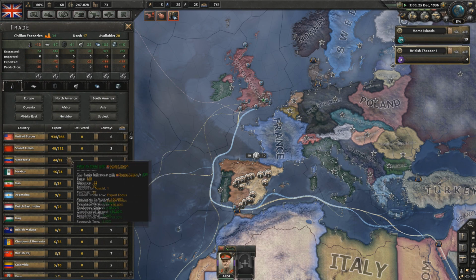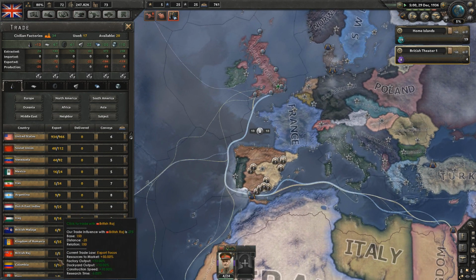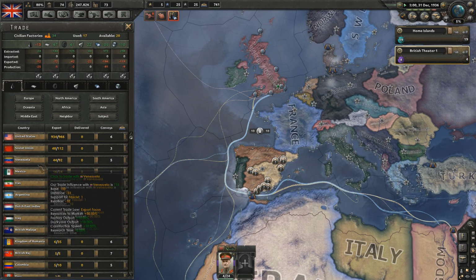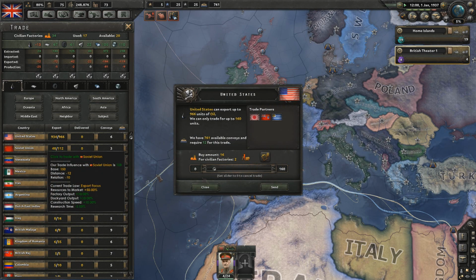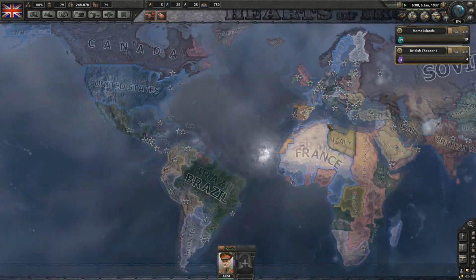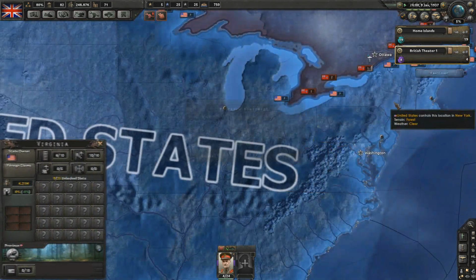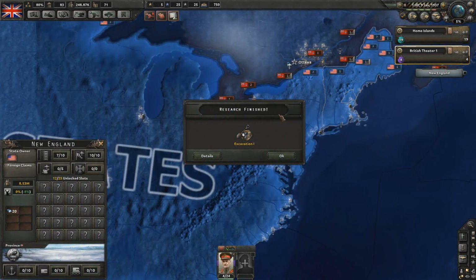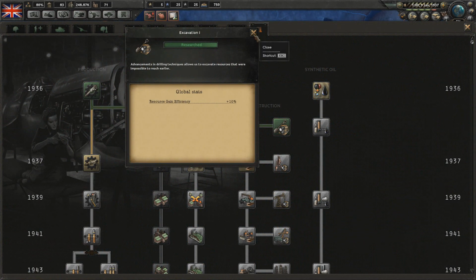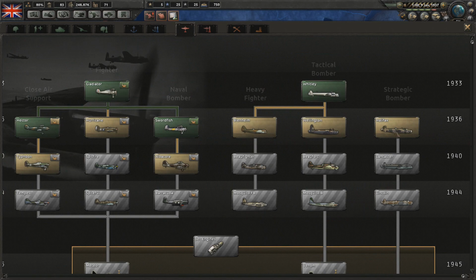And let's import oil. Not from the British Raj. I was originally thinking the Raj. And let's import some oil from the United States. United States is very, very big. And let's see what else we can research. We actually have the Halifax Strategic Bomber.